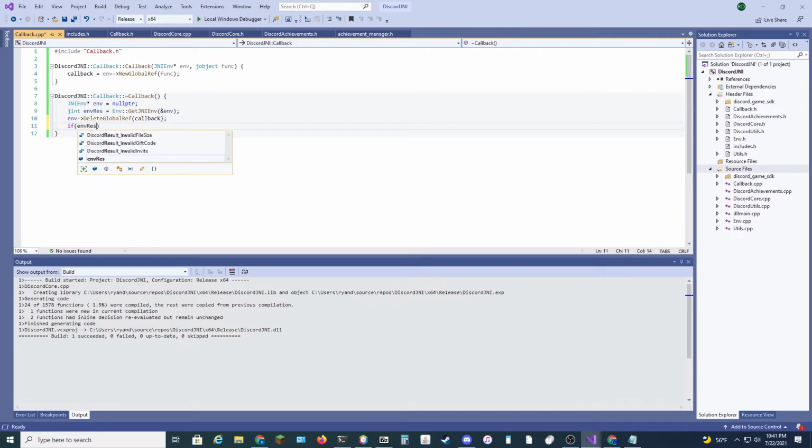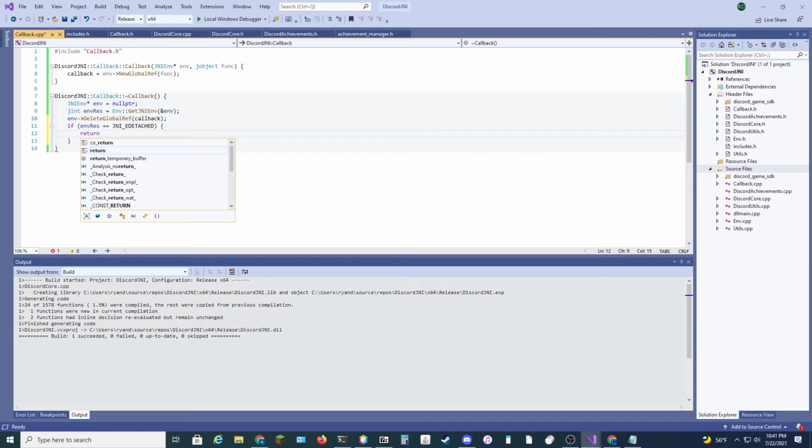If mbress is JNI detached, then env detach thread. There we go.